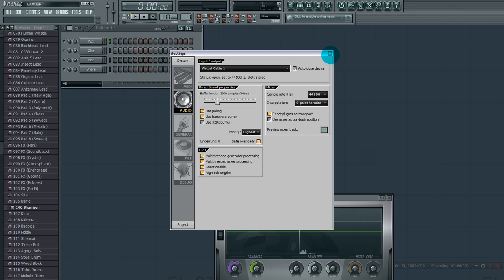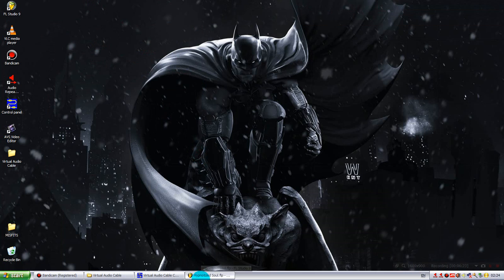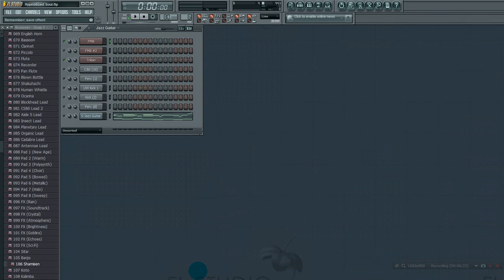Basically, that's telling FL Studio that whatever is coming out of FL Studio is going to come out through the virtual cable. All right, so I'm gonna close this instance of, I'm sorry, FL Studio. I'm gonna close that simply because I already have one open with an actual project that I'm working on. It's not finished at all, but this is just an example.